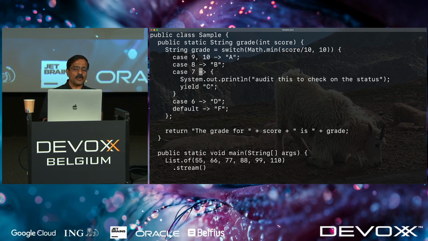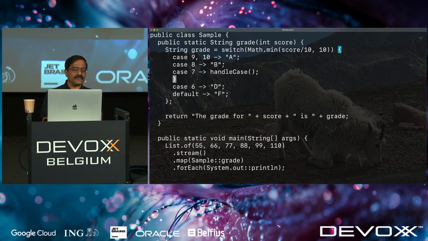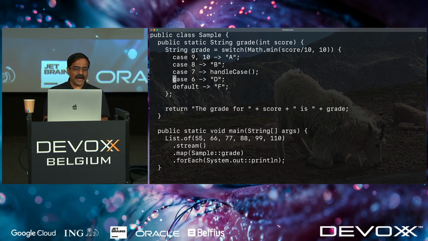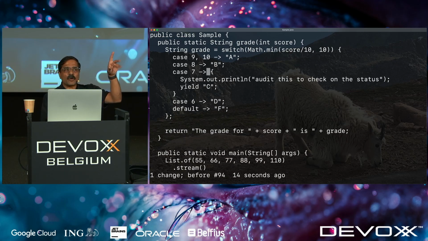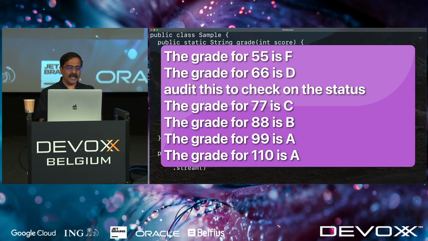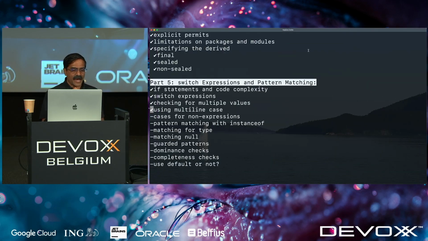So my preference would be, I would say handle a case and pass the value to it rather than writing that bulk of code. That would be my preference, right? So when I'm creating the code, I might do that temporarily as an experiment. But once things work, I'll refactor that into a separate method and not have those lines of code in there. But be aware that that's basically possible here for you to put multiple lines as well.